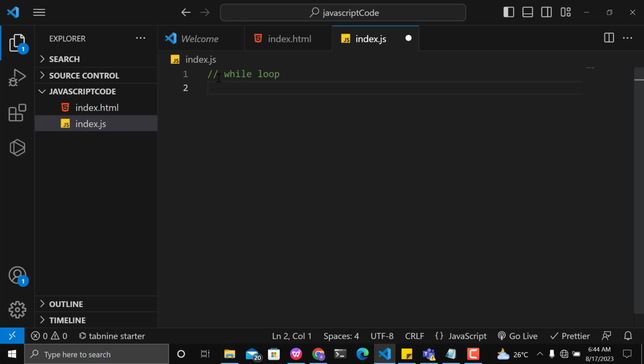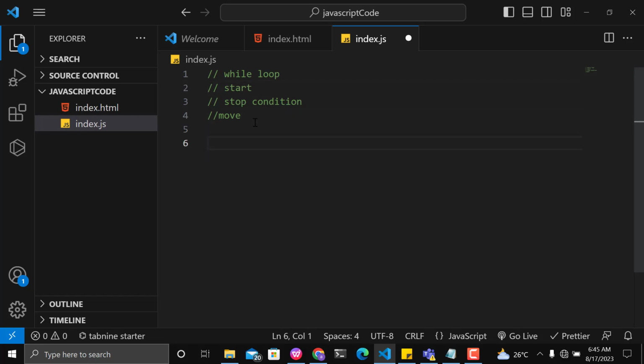It is based on three things: one, start; two, stop condition; then three, move. Anytime you want to run a while loop, it's based on these three things: start, stop condition, and move.